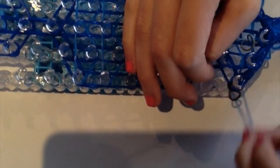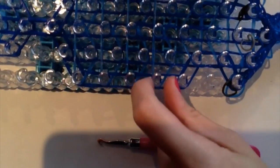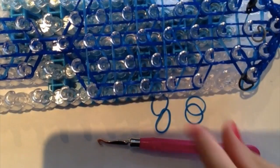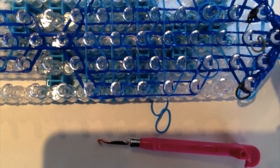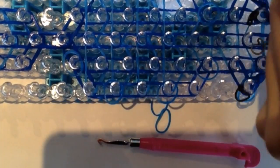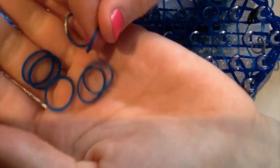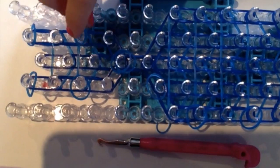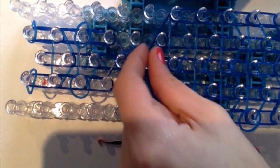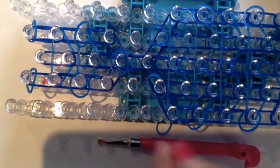Okay, and once you have done that, we are going to lay out the bands that we lay out, so just push down those outside bands, that's what I'm doing. Then we're going to lay a band here. Oops, dropping them all over the place. Every second peg, there, there, I'm going to lay two there. There, and there, there, there we go. And I've laid two on here, so there's two bands, there, there, and there, okay.